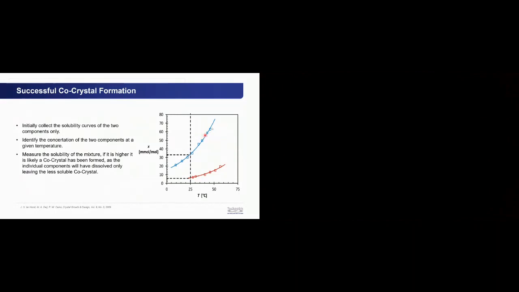So you would collect the solubility curve of the individual components here, and as you can see, it's quite a broad distance between the two. You would then identify a temperature where you would want to measure, say, the solubility of the components together. So you would take something like, in this case, 32 millimole per mole, and here about 7.5. You would then create a mixture of these two components together, slurry them at 25 degrees C and start heating. If the solubility point is greater than 25, the solubility is then no longer dictated by these two components, and it's more likely to be a less soluble co-crystal phase.